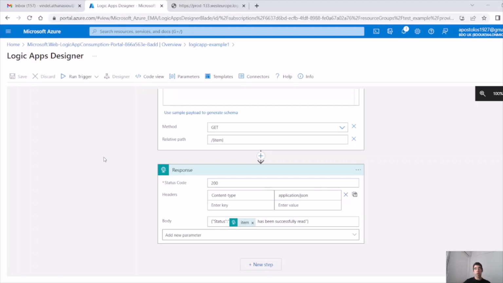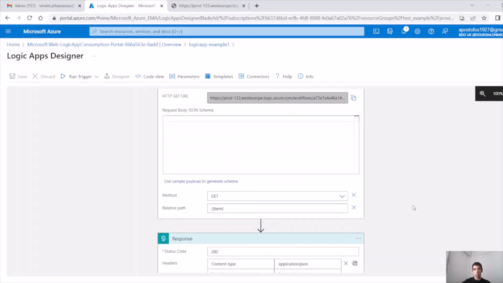Let's say if the value is book, we can return this response. If the value of the parameter is something else, then do something else. And we can create this case when statement.